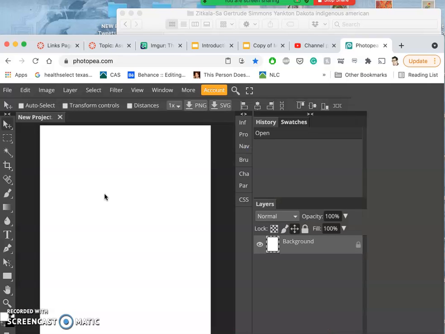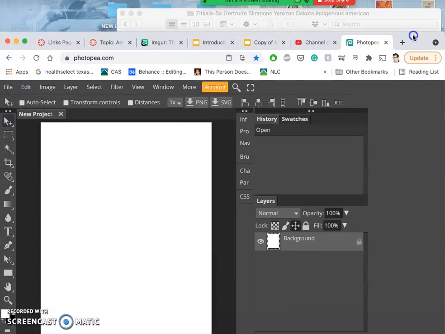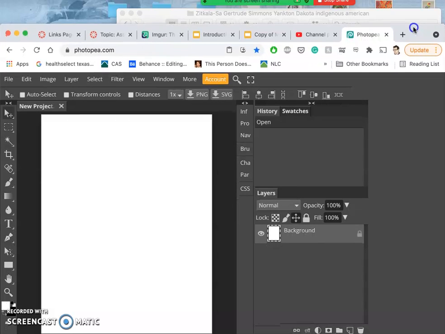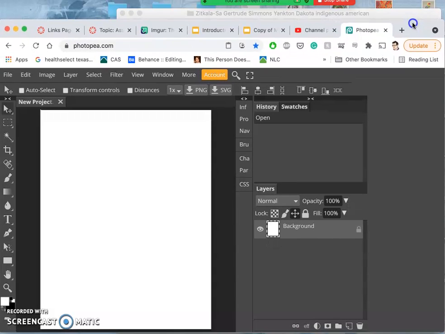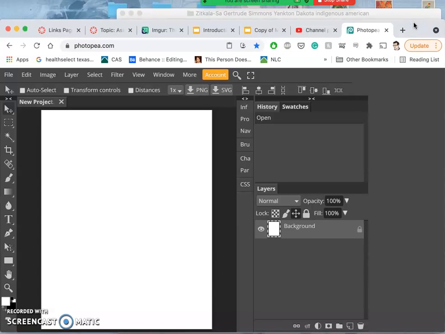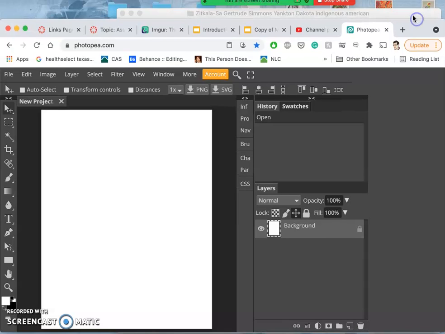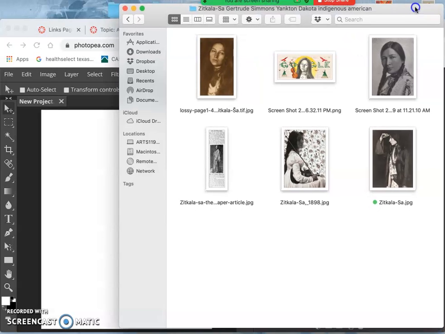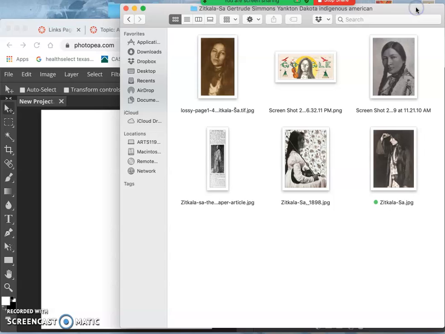This is what I recommend is the minimum for all of you. If you're going to use Photoshop, or GIMP, or some other program that's installed on your computer, then I recommend at least 8x10 at 300 pixels per inch, but you could go larger, even to 11x14. If we were in the lab and not remote, doing this on our lab computers using Photoshop, I would have you do 11x14 at 350 pixels per inch.